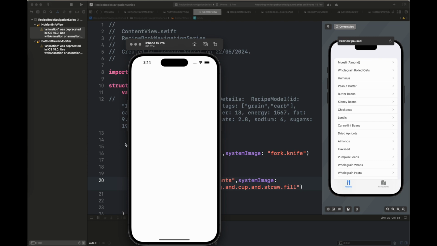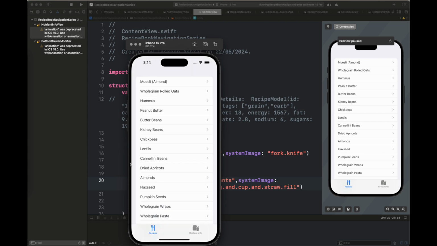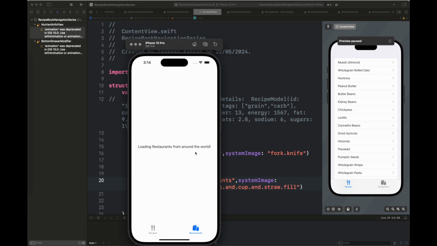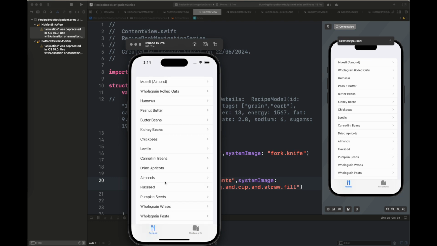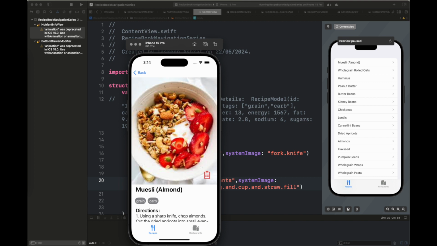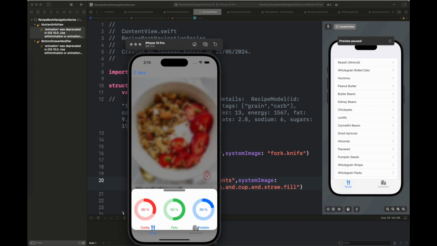So here I'm waiting for the app to launch. So this is how the All Recipes View is going to look and this is how the Restaurants View is going to look. Now we are going to click on the recipe and see how the bottom view that we have previously created is going to look. I'm scrolling the view. You can basically limit it above the tab bar. So the bottom view is slightly below a certain range because we have ignored the safe areas when creating this bottom view.